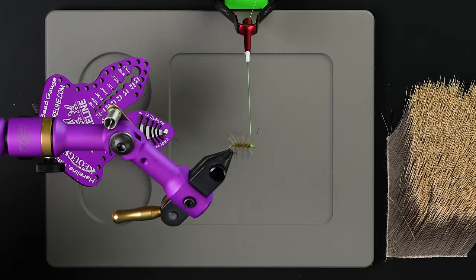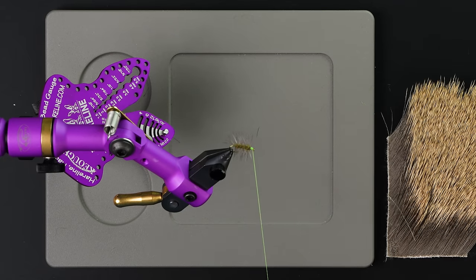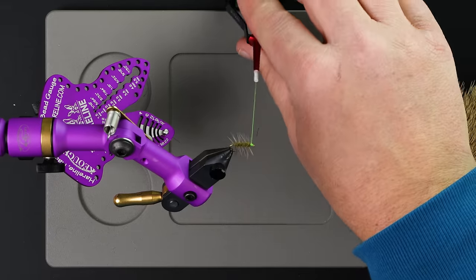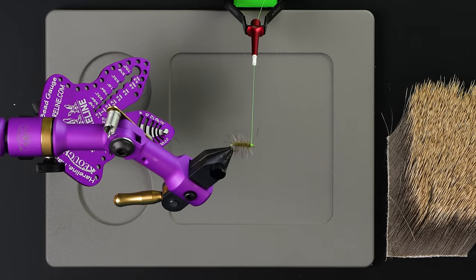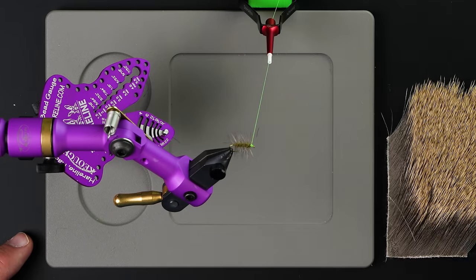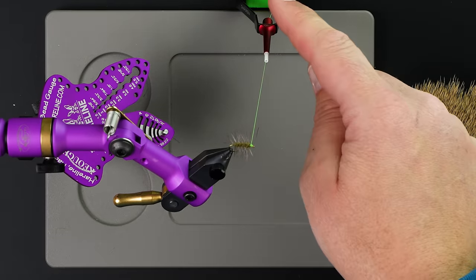Here I have just a size 14 elk hair caddis using some fluorescent green thread from Semperfly. A little hack: I like to use their 12-aught for tying most general nymphs — it's a 70 denier thread, so that works with the Uni 8-aught and the 70 denier UTC. However, the 8-aught in Semperfly is a 105 denier, so you don't have to jump all the way to 140. This 8-aught is 100 denier and I found it to be the perfect strength for tying in deer hair wings — and if you're doing a lot of stimulators, that would be the good thread.